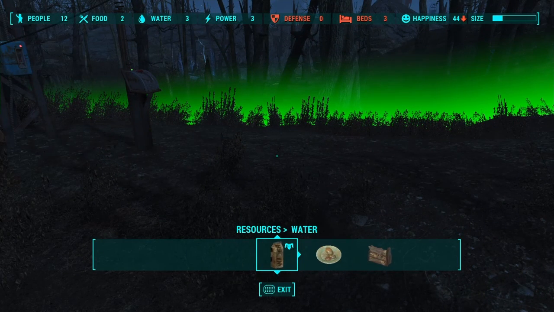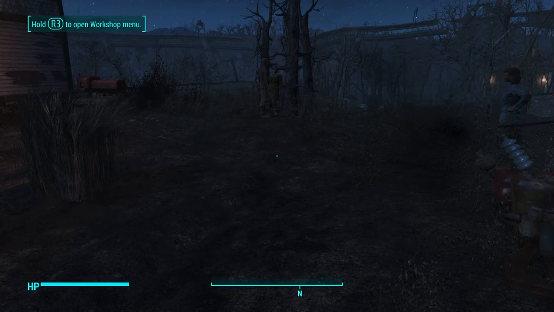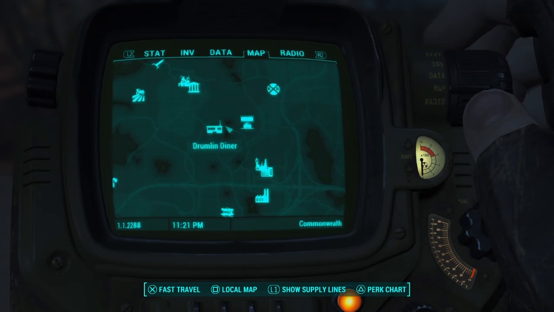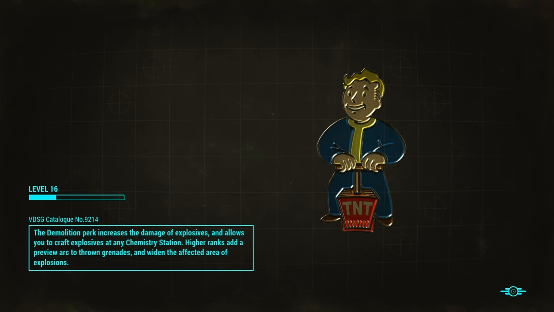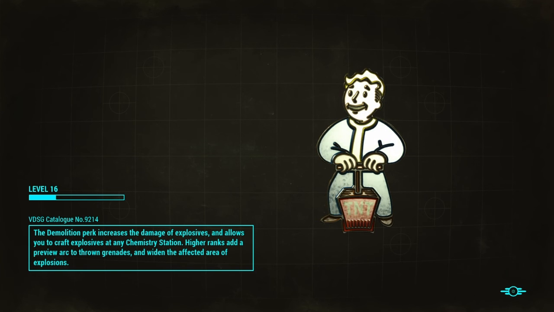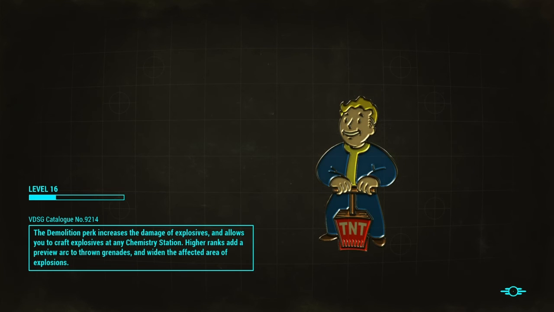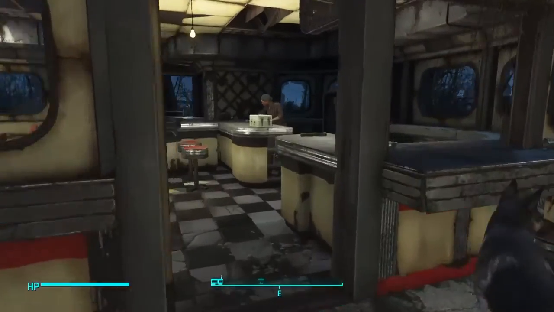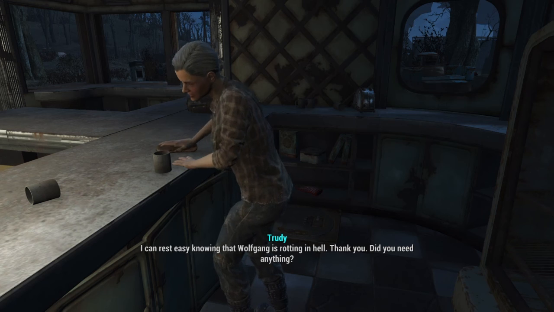Alright. So. Aluminum. Show supply lines. Okay. All right. So, we got 3 beds, 3 something. Hopefully, we can get it all done and dusted. Oh boy. Didn't realize I had that many people there. Alright, so I can rest easy knowing that Wolfgang is rotten in hell. Okay. Thank you. Do you need anything?